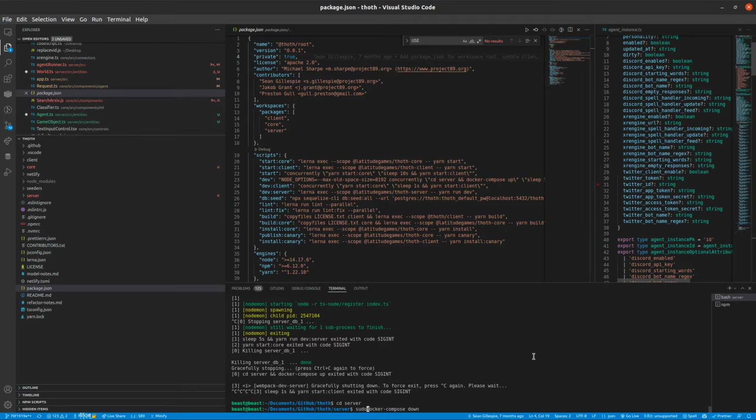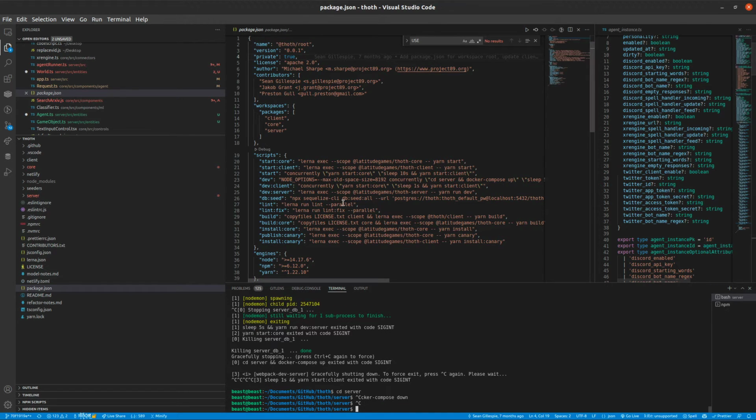And that is going to tell Docker Compose to tear down all of your database and all your Docker containers, because our database is in a Docker container. And then you would run npm run db seed right here, which will call the seeder and repopulate the database with some new stuff. You'd have to make sure that you're running the database before you do that. But in this case, I'm not going to do that.